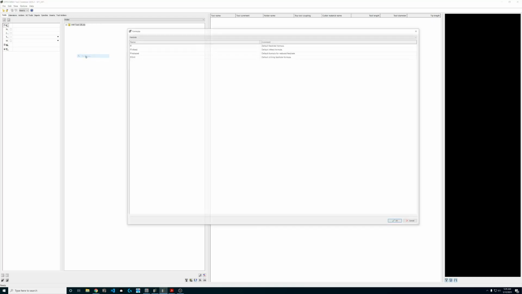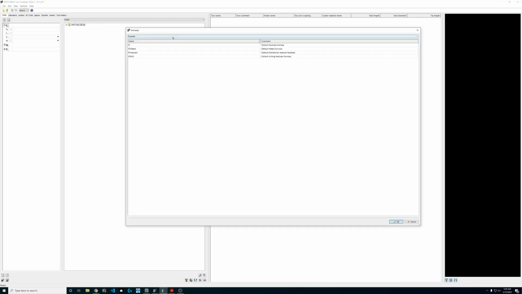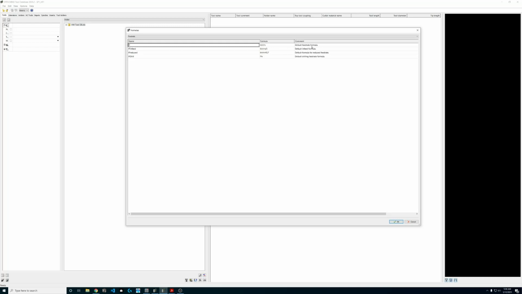Let's have a sneak peek at formulas. Formulas are basically all the stuff that's driving our cutting data. Now, by default, unlike some of the others, this one has some data in here to get you going. The three big categories are feed rate, length, and speed. So for feed rate, they've actually defined a feed rate, and they've said what it's doing.